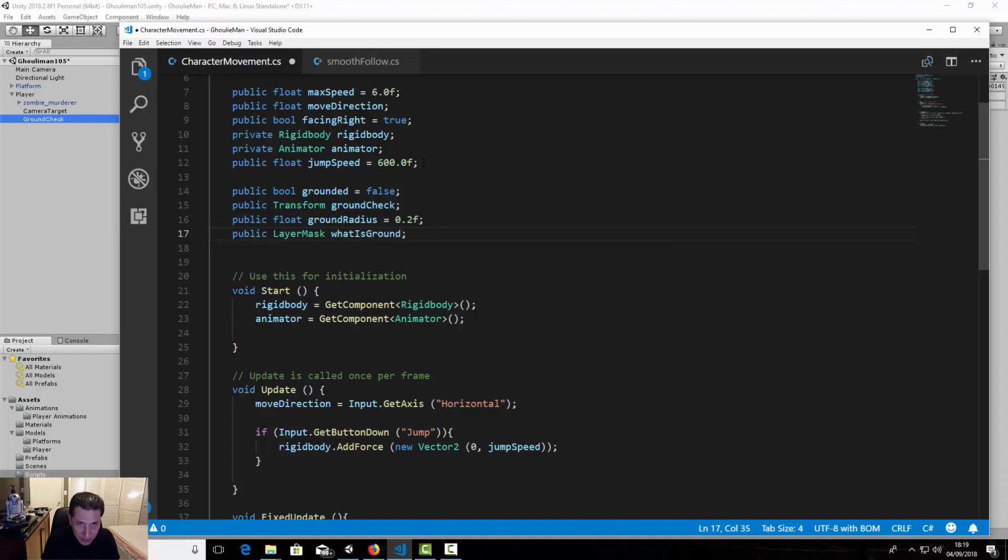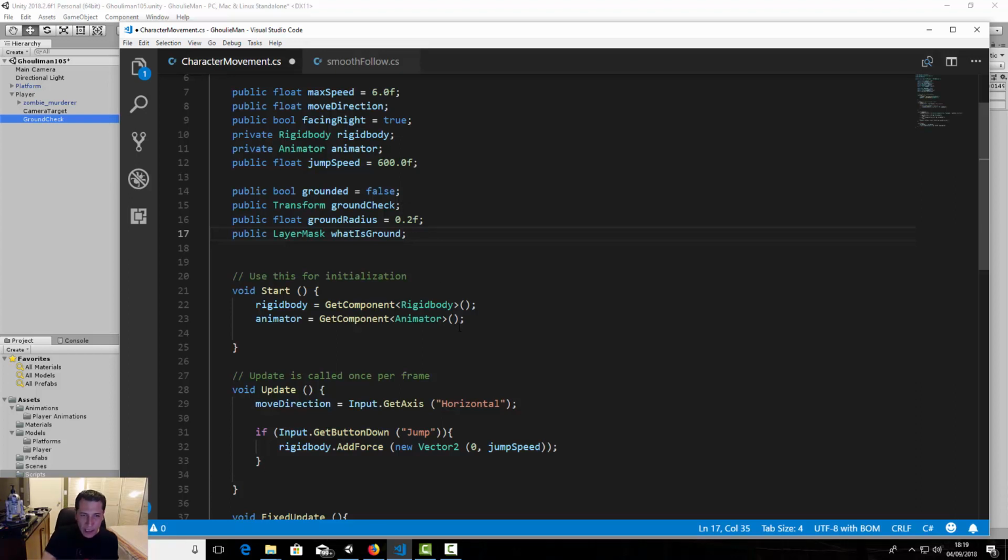Okay, I'm going to explain everything but in the practical matter. So here the only variable that we need to initialize is groundCheck.